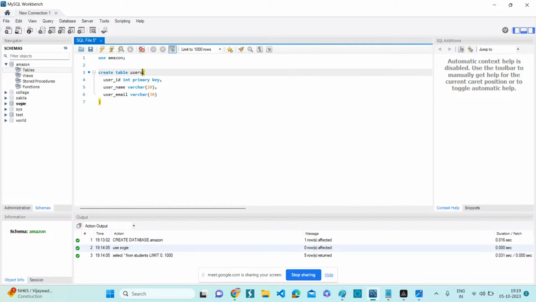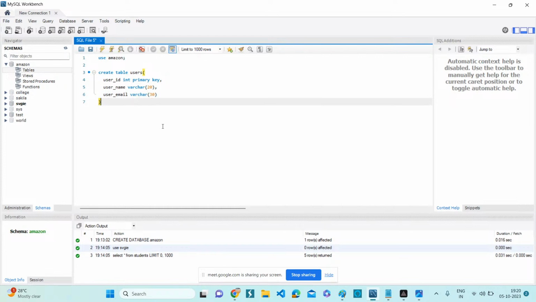Okay, normally people will say the schema. This is a schema of that particular table, because whenever you want to add any data into the table, first we should have the proper schema. Even in future if you want to add new columns, without changing the schema, if we don't have a user underscore phone number in that schema, that table is not going to allow us to add the new information. So if you want to add new columns, definitely you should change the schema, then you can insert the new columns. I hope you understand this one.